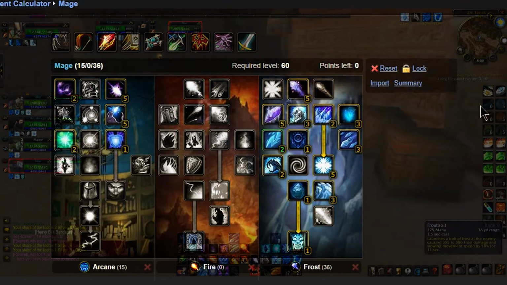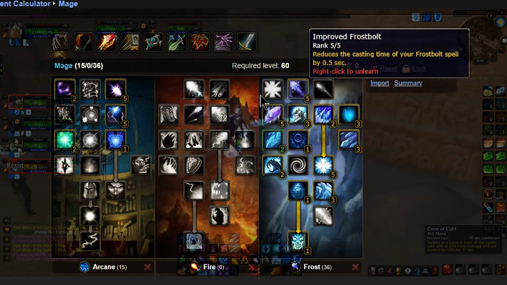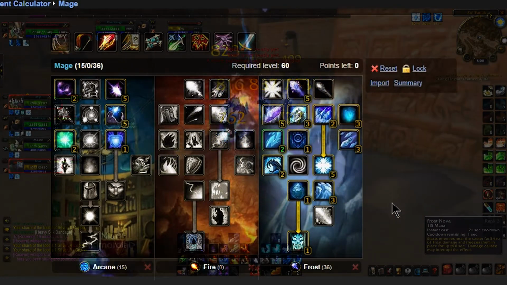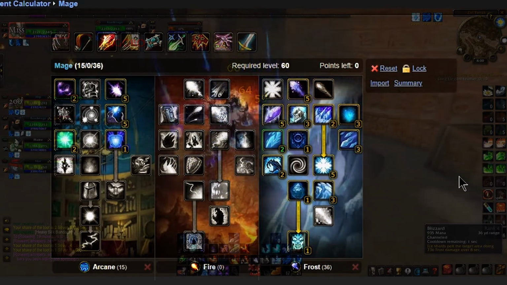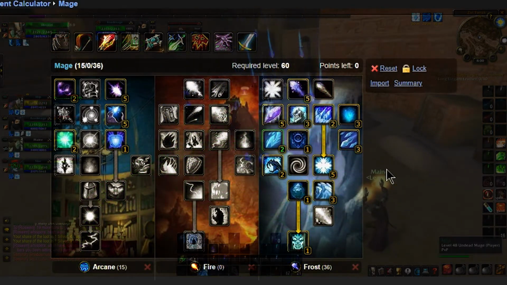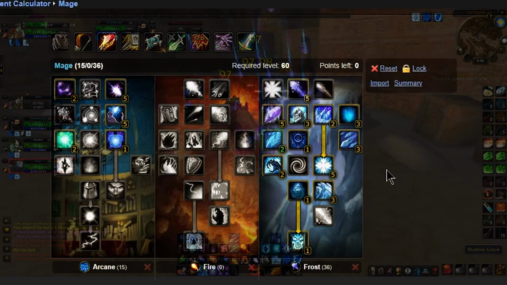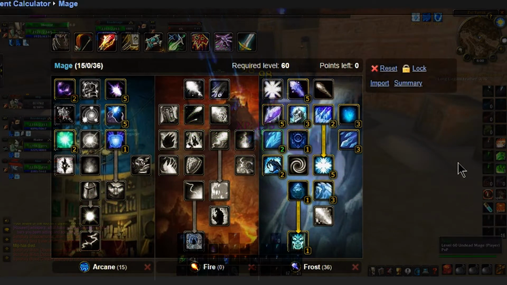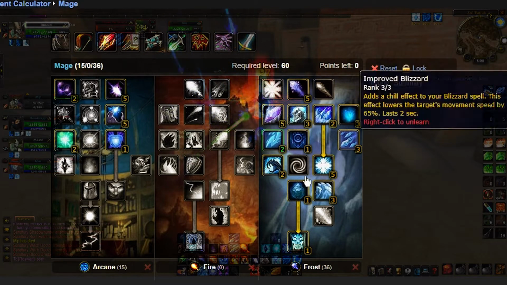slash PvP build. This is how I'm set up right now on my build. Okay. I do a lot of groups with mage AoEs. I get into groups with 4 mages and 1 priest, and we just rock through dungeons. No tank whatsoever. I mean, we just rip and tear through dungeons with this build. Okay.